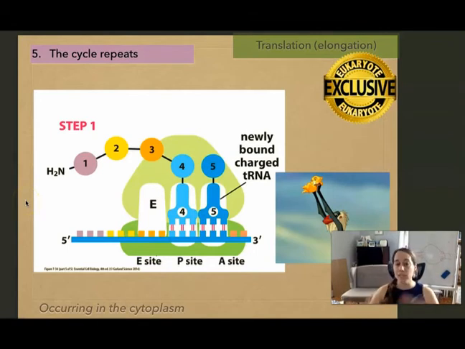It just happens repeatedly for dozens or hundreds of new codons and anticodons, making up all those peptides. So you're getting a peptide chain which is forming, and again, these look like just circles, but they are different amino acids with those unique side chains, which are going to help the protein fold correctly after it's all translated. Or I guess it can also start to fold during translation. Now, how do we end translation?